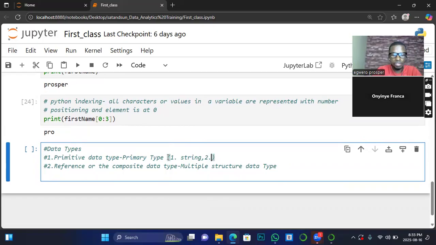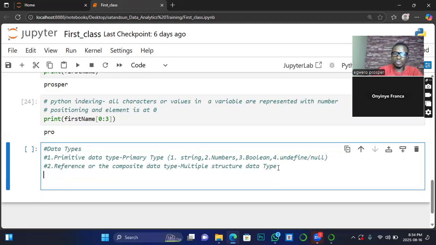We have string, we have numbers, we have Boolean, and then number 4, we have undefined or null. These are the primitive data types we are talking about, which are already built into Python.